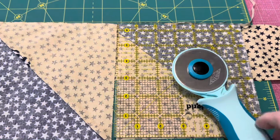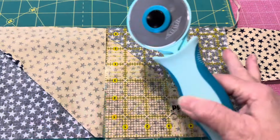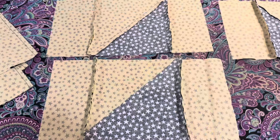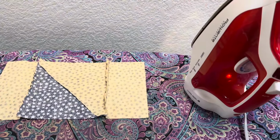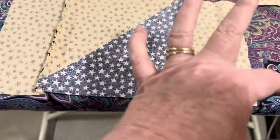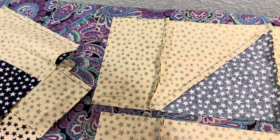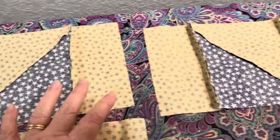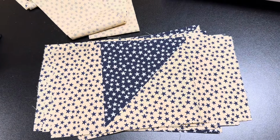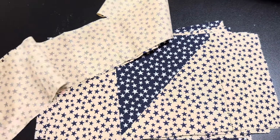Okay, and we're over to the cutting board and we're trimming our blocks using our 6.5 inch ruler to take our chain stitching from block to block and making sure they're perfect. And we're back at the ironing board and we're going to go ahead and press our seams so we can put on our other 3.5 inch strip to completely encapsulate the blocks. So we're doing our 12 of the blue and brown, and then we'll be able to start putting our blocks together. Our blocks are nice and flat, so now we're going to go ahead and put the rest of the strips on. We're going to chain stitch the next round.